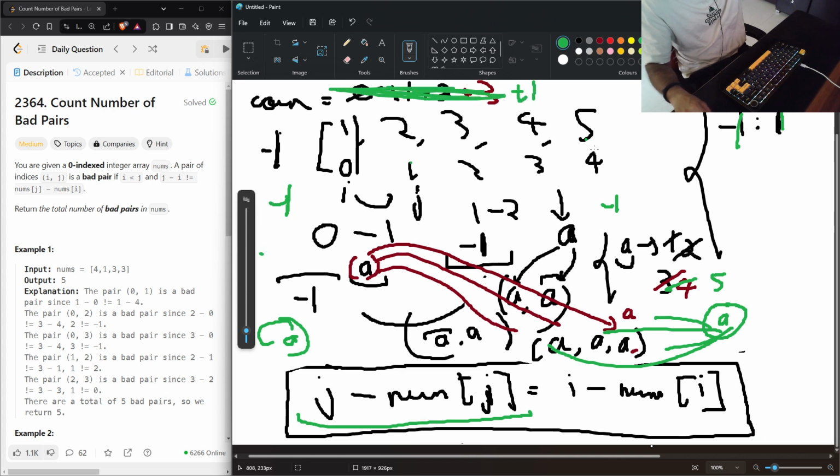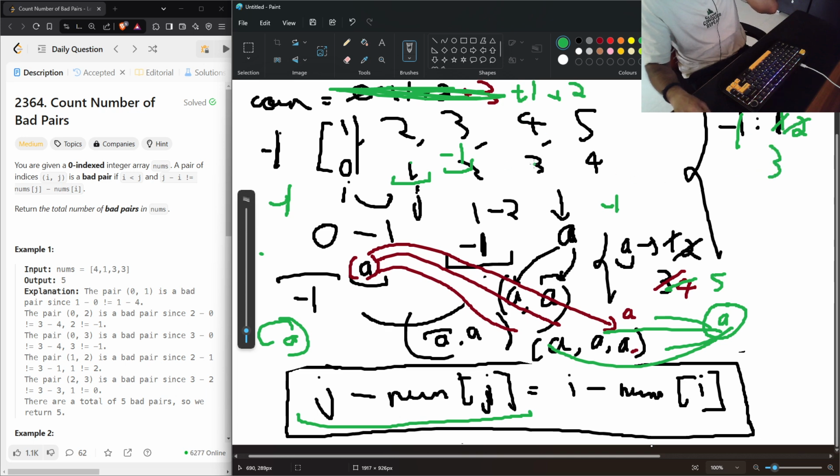So this made one single pair, since at this point we found a single pair, which is of 1, 2 and 0, 1. Basically this pair right here. This is our single pair, and now we'll have to update this count from 1 to 2. Now again we move to the third index, which is 2, 3. We do the difference. We again find a -1. Now how many pairs will this -1 form with the remaining pairs that we have? It's going to be exactly the count of -1 that we have, which is 2. So we do a +2 now, and update this count from 2 to 3.